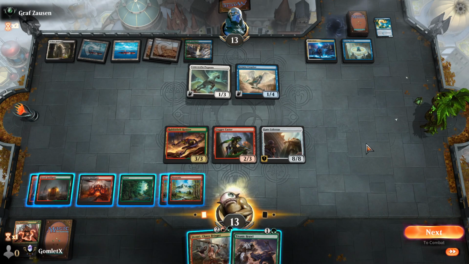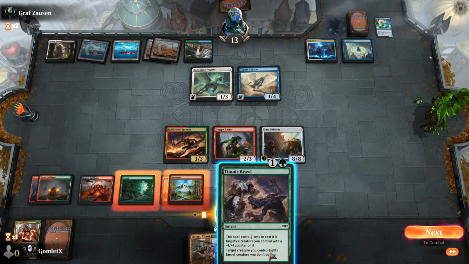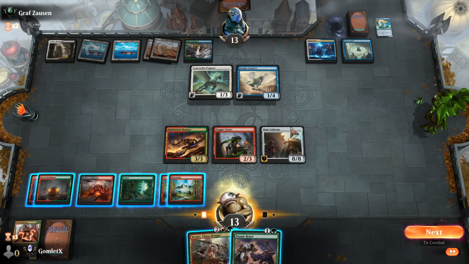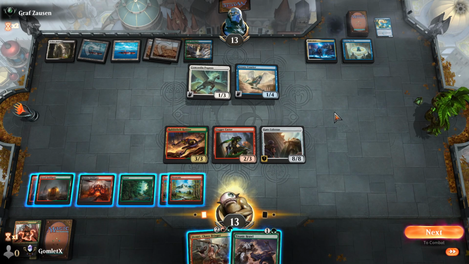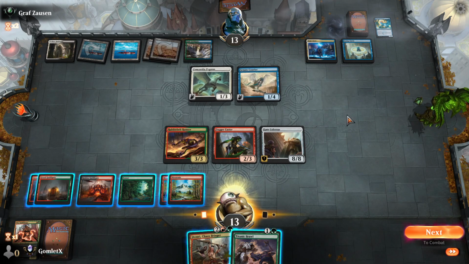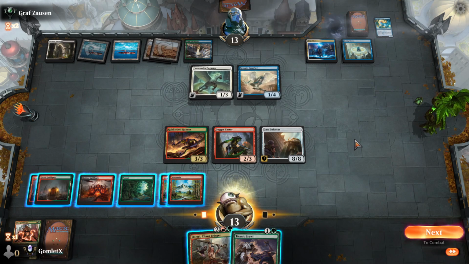I suppose, yeah, Gate Colossus literally can't be blocked here. So that's really good. Titanic Brawl was a great draw. Because, yeah, these don't technically have more than 1 power. So Gate Colossus just straight up can't be blocked, so they have to leave everything up as a blocker. Really weird that they didn't give Vigilance to Senate Courier. That means they're holding something up. For sure.